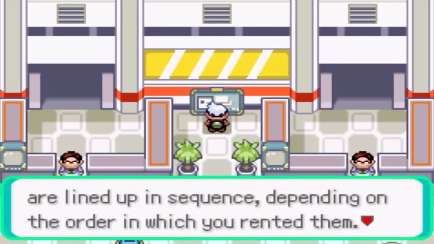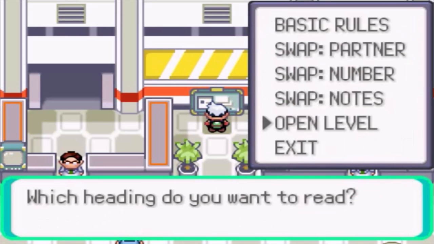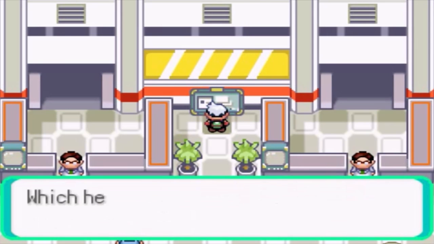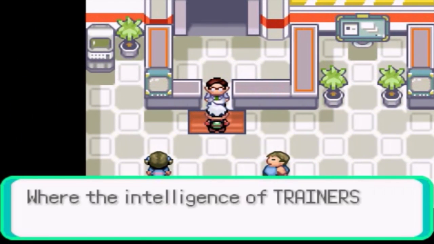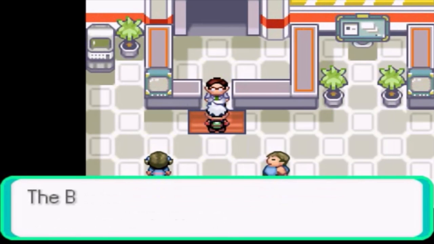And the Pokemon are lined up in sequence depending on the order in which you rented them. Okay, then. And then open level, which we all know. Oh yeah, open level Pokemon in the Battle Factory are level 100. So, that's a thing. And do you have anything else to say? No, it's all stuff I already know.